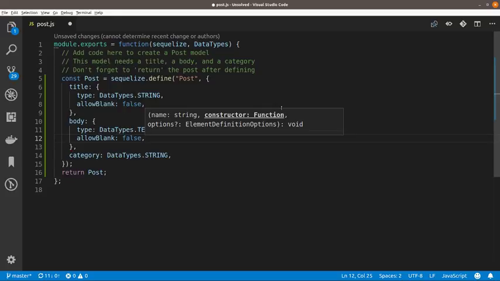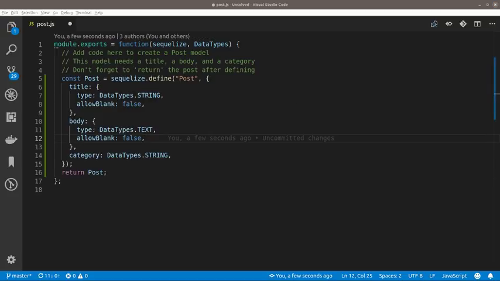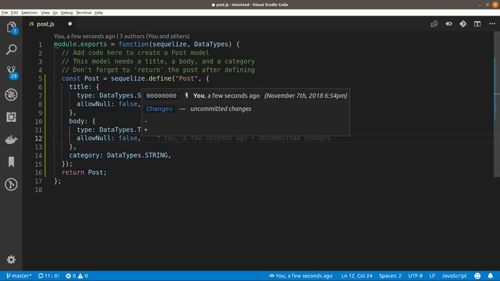What's the difference between allow null and allow blank? Allow blank doesn't let... Oh, is it allow null? Yeah. Oops, I'm thinking of a different one. My bad. We do not want to allow nulls. Is there even an allow blank property? I might have been thinking of something else. That is my fault. We would have found out as soon as I ran it and it said, what the hell are you talking about?